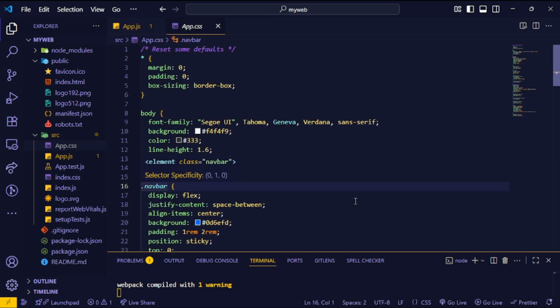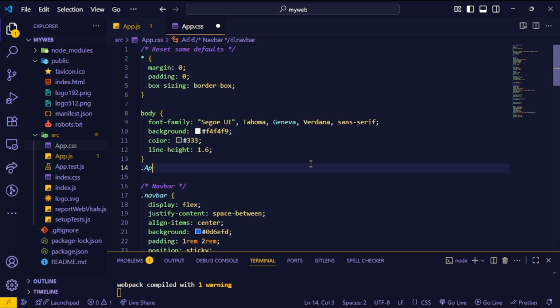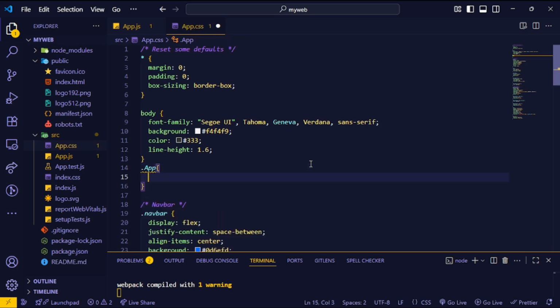For this instance, maybe I can say, if I were to style the app, I say app and then I open these curly braces, and within here I'm going to write the logics, the stylings to be applied in the app class. That is what we've created in the main component.